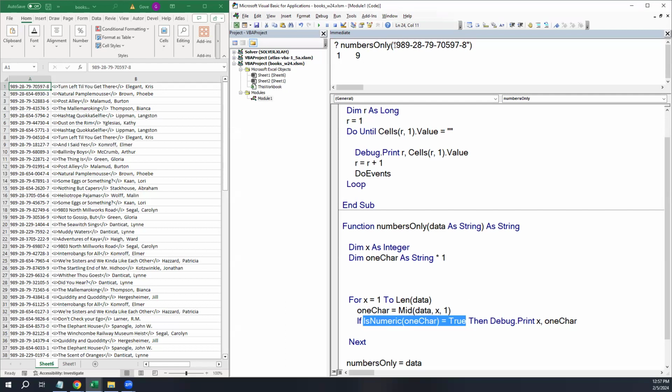Yeah, 4 is not going to be printed because it's going to look at this one. Is that a numeric? Yes. Print off x and the 9. Is that a number? Yes. Is that a number? Yes. Go ahead and print it off. Is that a number? No. So when I get to x equals 4, one char is going to be that hyphen. What will the part I have highlighted evaluate to? That will be false.